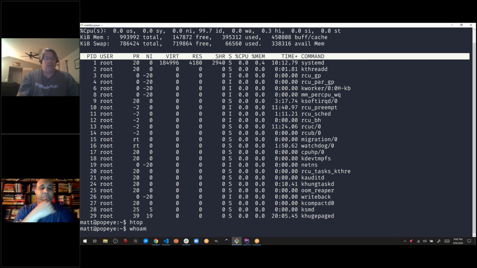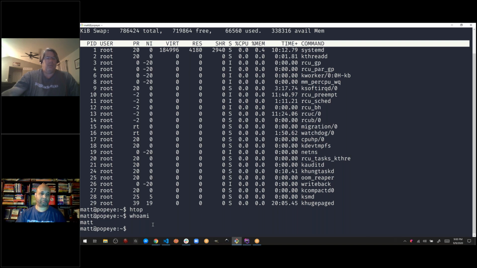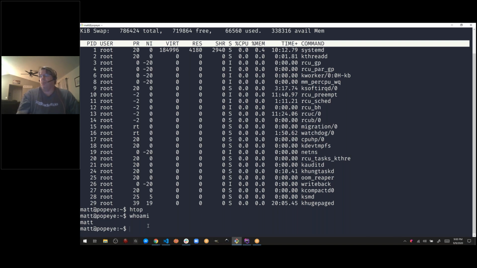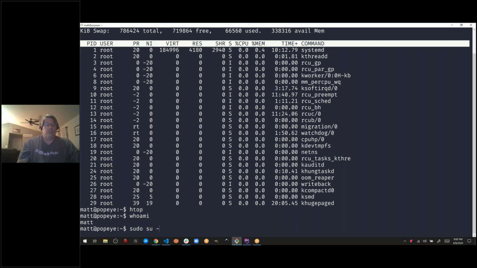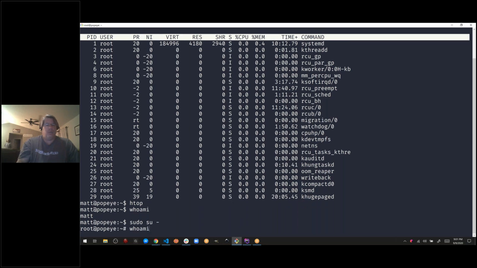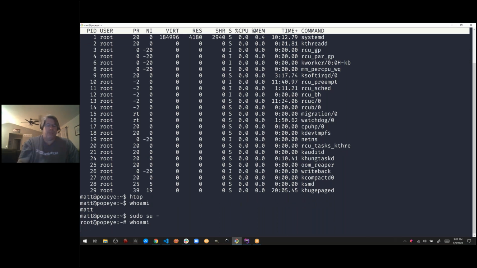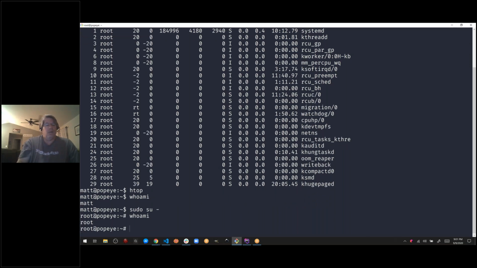So if I type whoami, and again, I cheat because I run my user in my command prompt, so I always know who I am just for security purposes. But if I were to sudo su dash, this is going to elevate me to root, and you'll see that my command prompt changed. Not all systems come with this command prompt, so it's not always as obvious. But now I can do any command I want on this server without the server even asking me, "Are you sure?" Most of the time. Very dangerous to be in an elevated privilege and not know what you're doing.